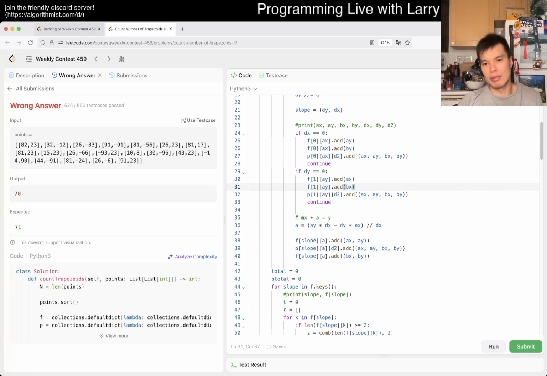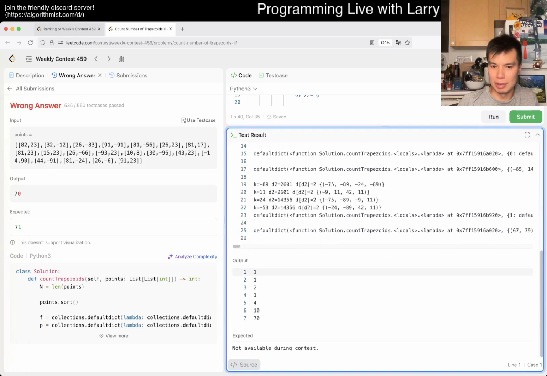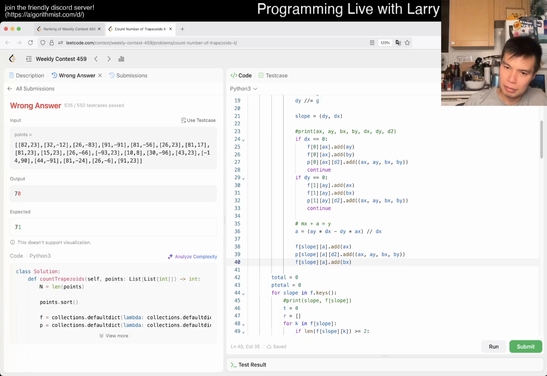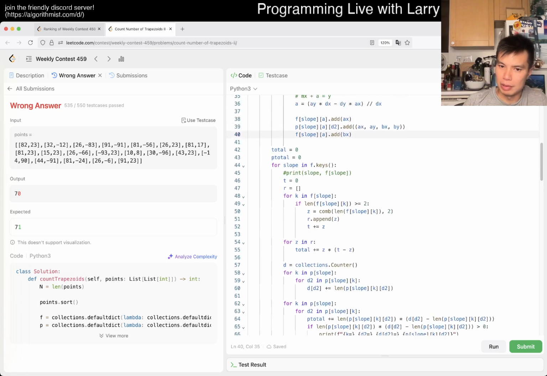I do AX, AY, but it's just dedupe, right? And AY is the same, so by definition there's no other. Technically, in theory, we can even just reduce this by AX or something, because the slope uniquely defines it. I think that's true, actually. I don't know about going into optimization, but it's maybe slightly easier. We don't use it anyway. And this could have been a counter, but because we don't even use it, it's fine.